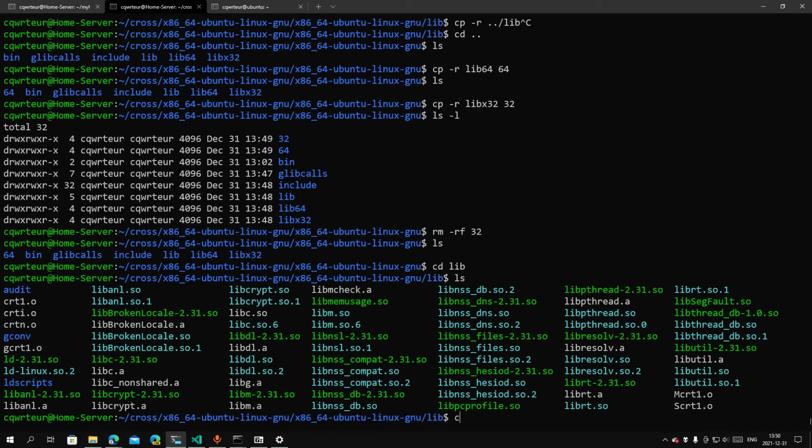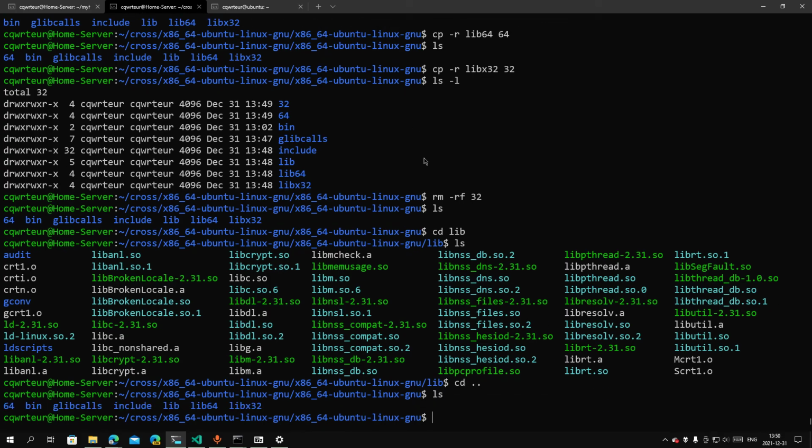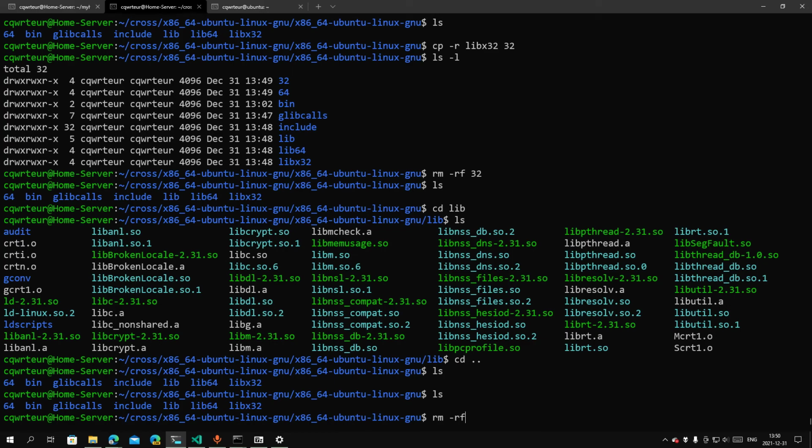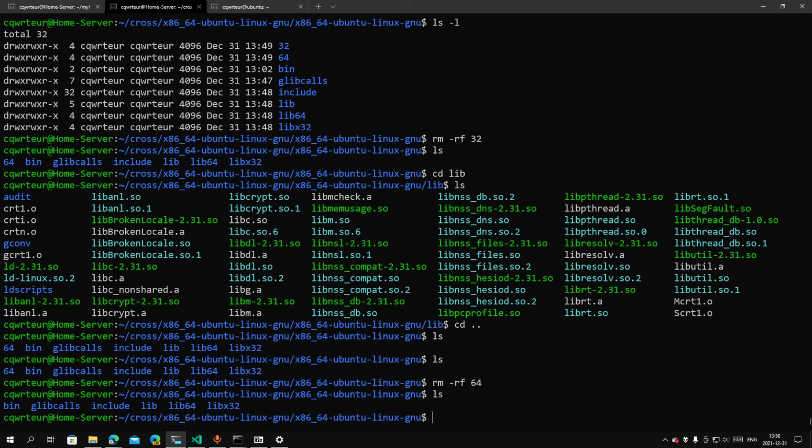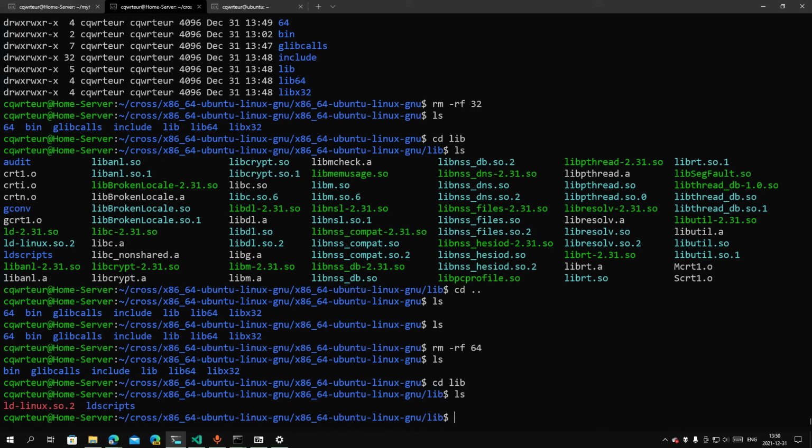So we still need to put 32 here. But actually, here's the thing, it's quite messy with the entire thing here. In the 32, in this lib, it should contain 32. Okay, let's just try again.